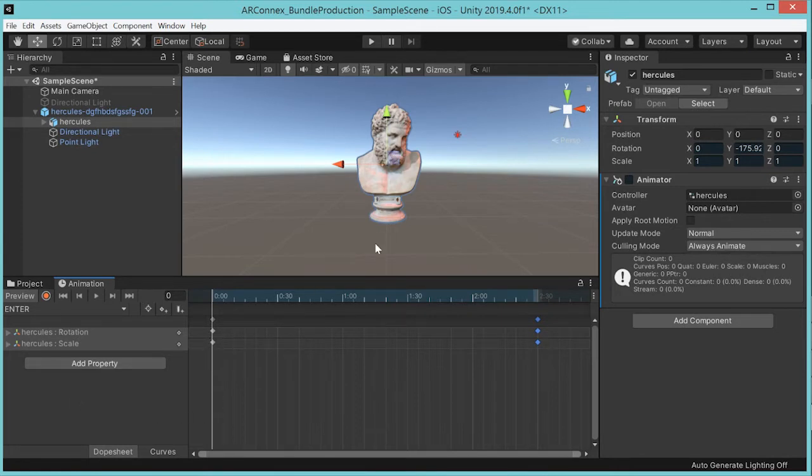And so now we're going to modify the first frame and scale it down and then rotate it. So the easiest way to do that is just turn on the recorder. And this will record any changes that are made to the model in that particular position where the cursor is, and that's right over frame 1, which is what we want. And so now we can just simply rotate our model as we want it to go back to the beginning point of its rotation. And then we're also going to scale this model down to a very small size.